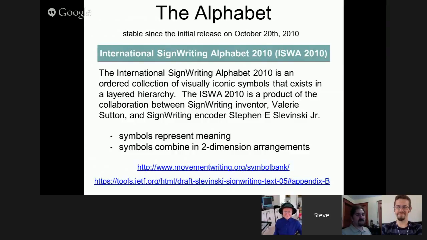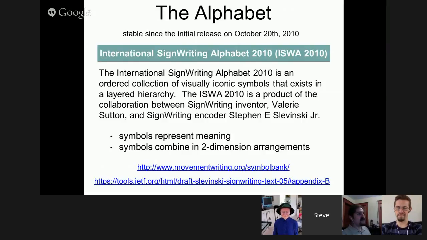The alphabet is an ordered collection of visually iconic symbols that exist in a layered hierarchy. With a layered hierarchy, we have 7 categories, 30 groups, 652 base symbols. They're all in a specific order, and that ordering is very important for sorting.